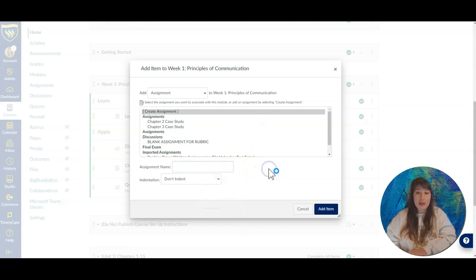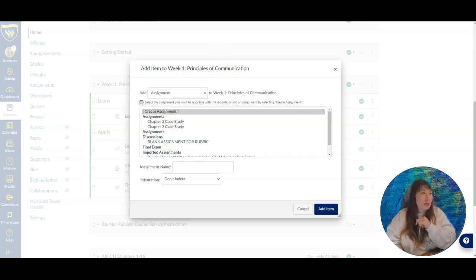This is the part that is very, very, very important. You have to grab the exact name from Perusall and put it into Canvas. If there's a comma, period, space, anything is different, Perusall won't be able to make the connection between your Canvas grade and the gradebook and then the assignment in Perusall. So it has to be exact.